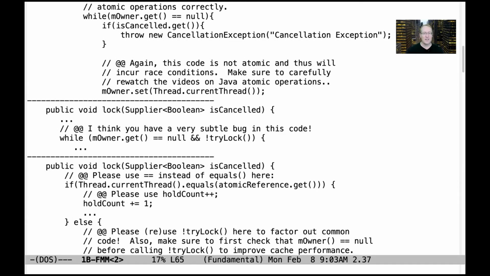This code, this is very subtle code, very subtle bug here. We'll talk a little bit later about optimizations for trying to acquire locks using compare and sets in loops. And the trick is, it's usually a good idea to first check to see if the object's value is null, and only try to acquire it if it is null.